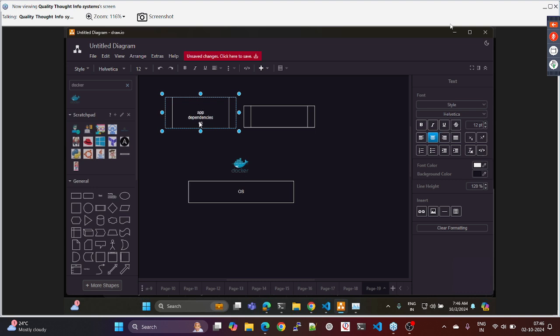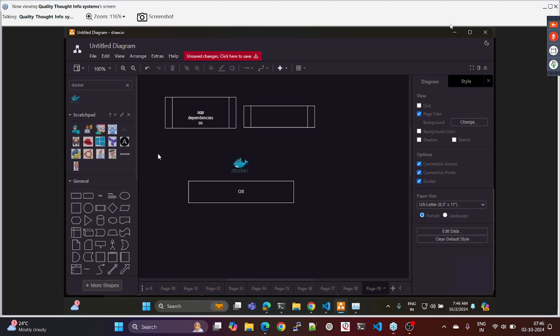Then you have your application running. Am I clear on this, sir? The only process that executes inside this is your application. So to which am I giving priority now, the operating system or the application?